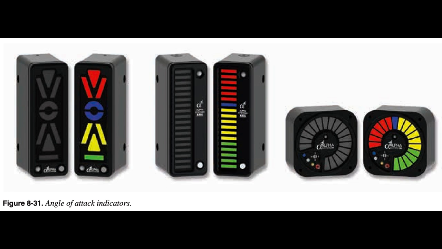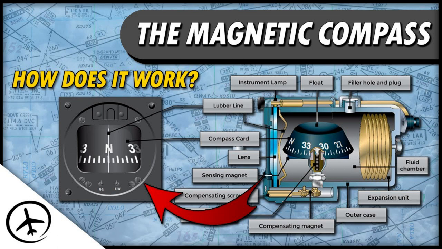These devices can give a visual representation of the energy management state of the airplane. The energy state of an airplane is the balance between airspeed, altitude, drag, and thrust, and represents how efficiently the airfoil is operating. The Earth is a huge magnet spinning in space, surrounded by a magnetic field made up of invisible lines of flux. These lines leave the surface at the magnetic north pole and re-enter at the magnetic south pole. Lines of magnetic flux have two important characteristics: any magnet that is free to rotate will align with them, and an electrical current is induced into any conductor that cuts across them. Most direction indicators installed in aircraft make use of one of these two characteristics.